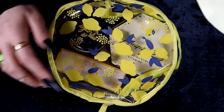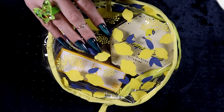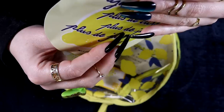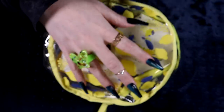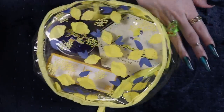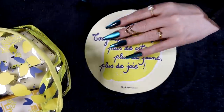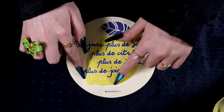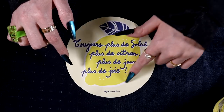So now that we are hopefully nice and relaxed, how nice was that, by the way, the tapping here and the tapping there. It's so nice. This looks really fun. Okay, hold on. I love the design of their stuff.